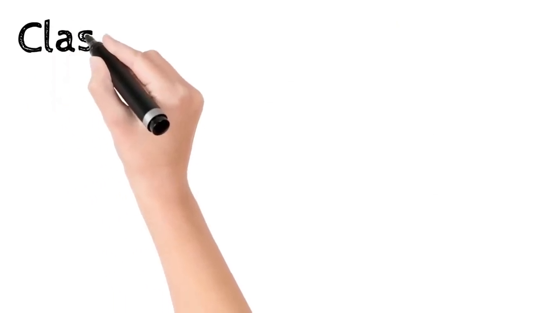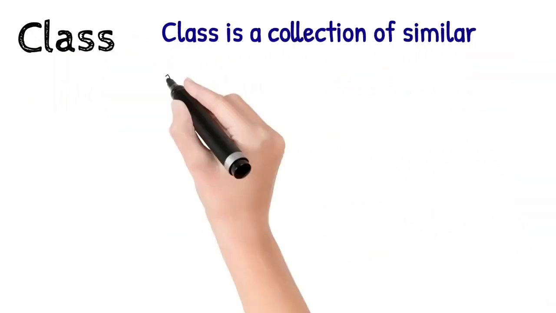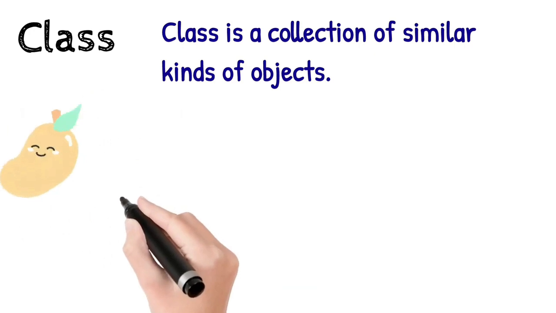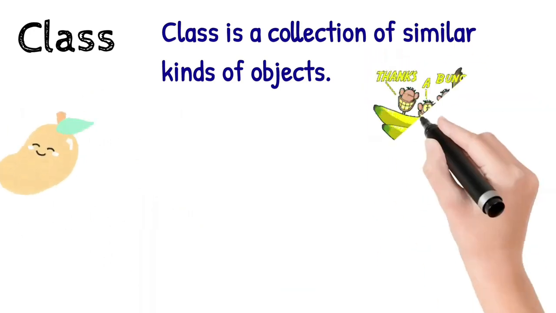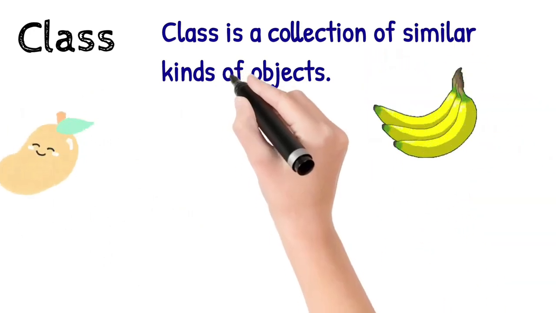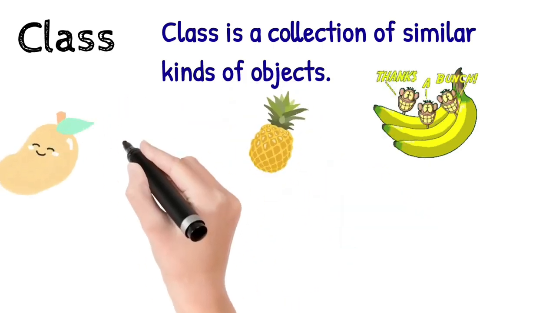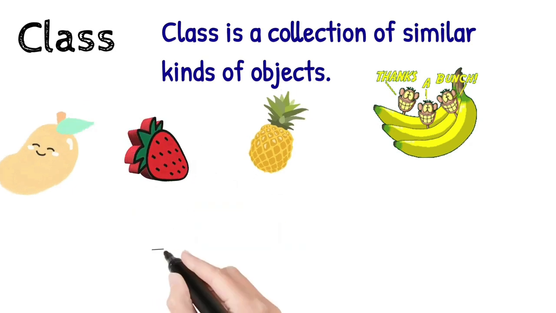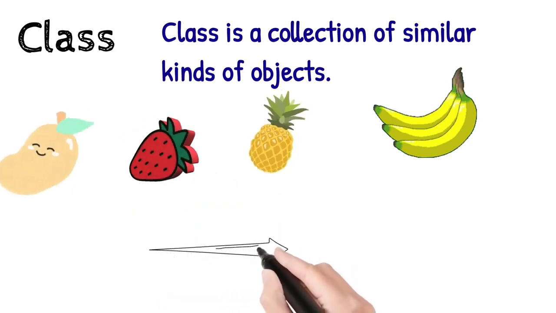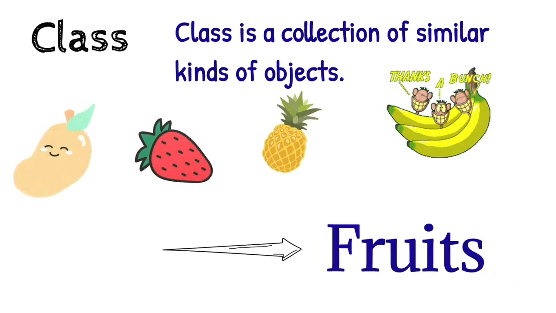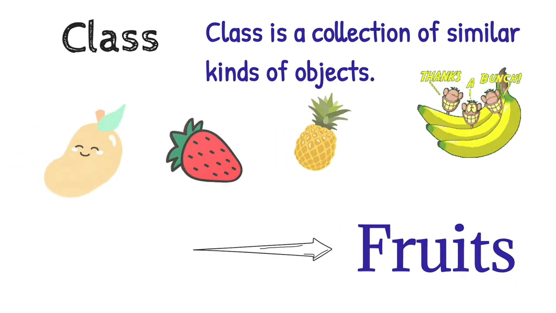Now coming back to the classes. Class is a collection of similar kinds of objects. Now, according to the identity, there are many objects that share the same identity. For example, I have given the example of mango as an object. So it has taste, color, shapes, it is grown on the tree. So all these characteristics can be found in some other kinds of objects as well. For example, this can be found in bananas, pineapples, strawberries.